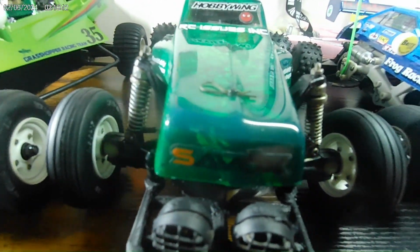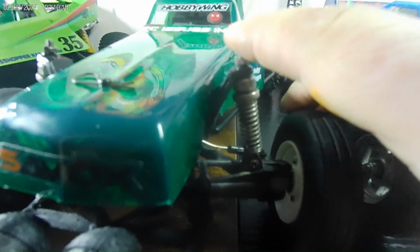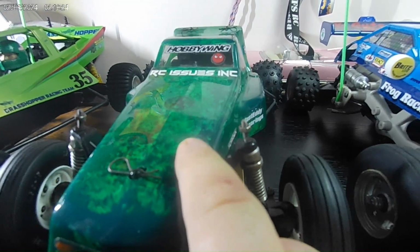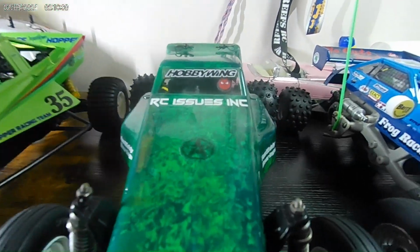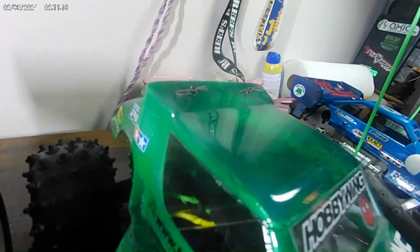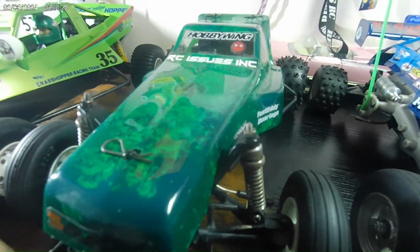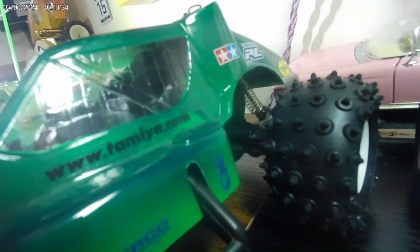And then here is actually the Hornet that I thought was a Grasshopper until I got educated. And look here, we got the better suspension. Remember that side over there, it locked up before. Look at there, now it works. Yeah. Of course, we got our little angry face. So this is not an original body. This is a Funko body that I got a long time ago when I thought that it was a Grasshopper and couldn't find a body for it at the time. It also has new tires and wheels.